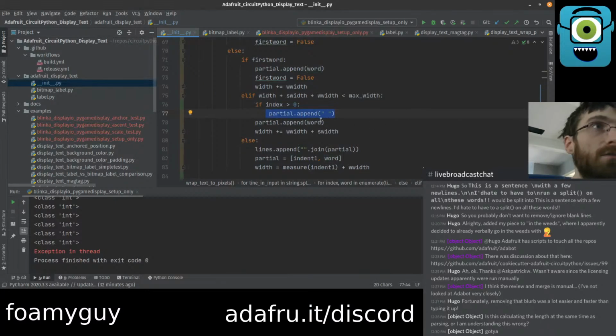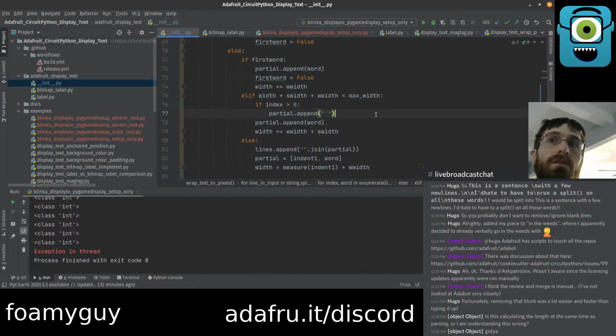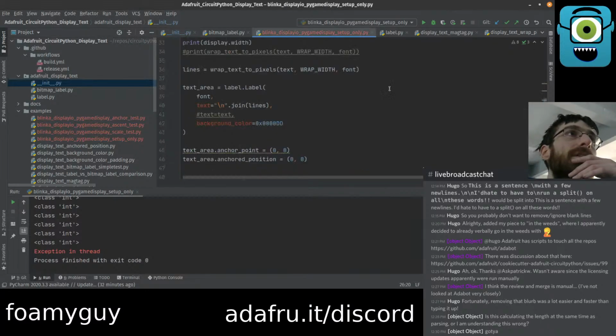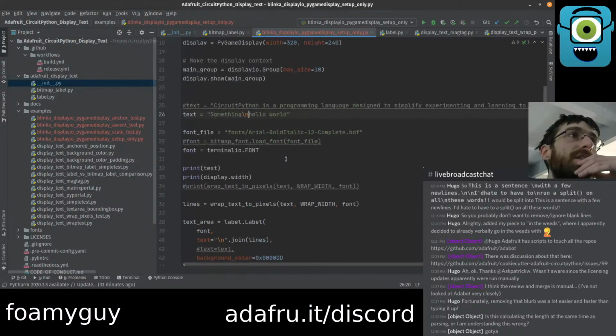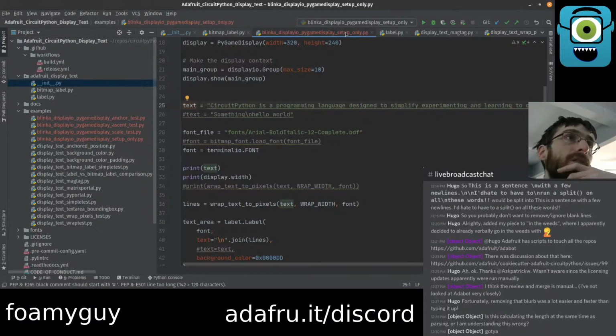If it's any other word, though, index is greater than 0, and we do want to put a space. It seems okay. I can't think of any reason why that would be wrong. Let's go back and try this bigger paragraph and see what happens.